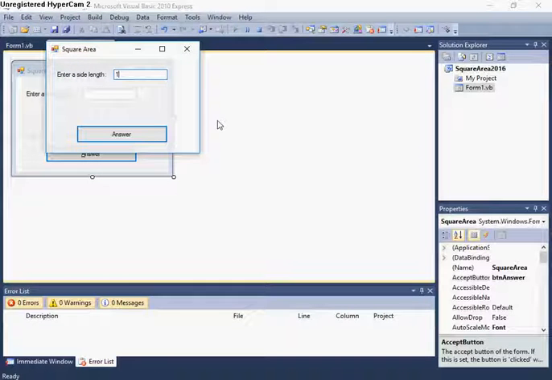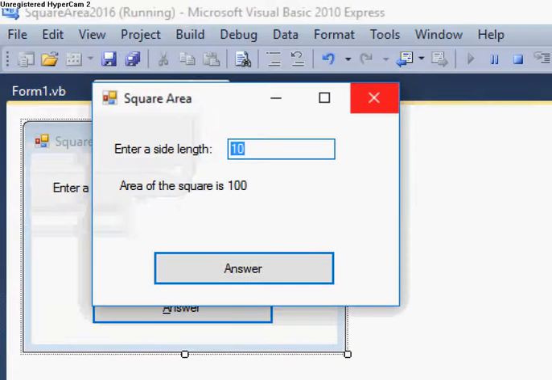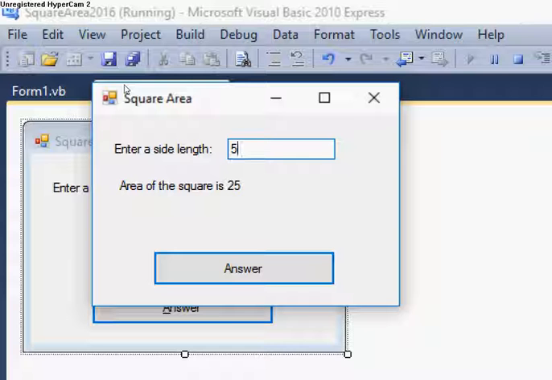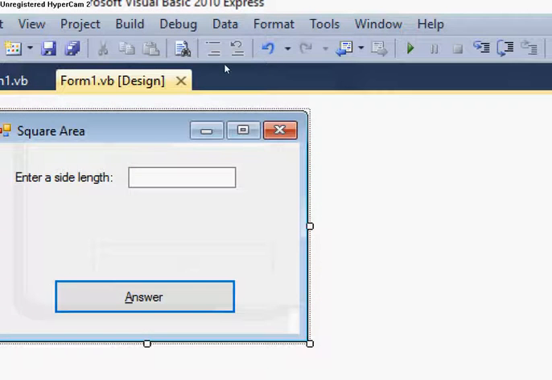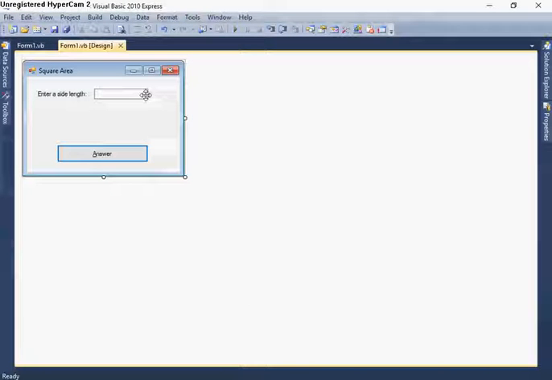When you run your program and you tab through it, when the focus goes back to the text box, normally that text becomes selected like that. Okay, does that look familiar? So all I have to do now is change it to a 5, press enter, okay? And it should be selected, so if I change it to a 7, press enter, the user using your program has a much easier time.